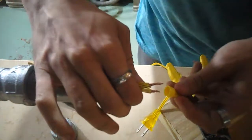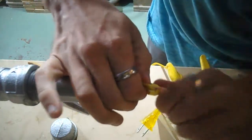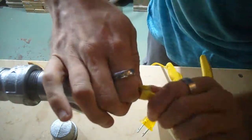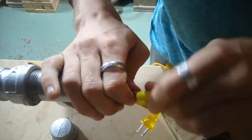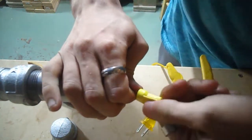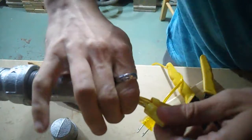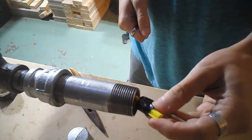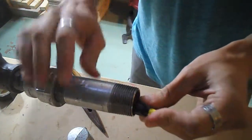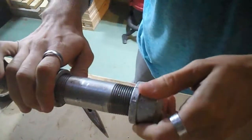Once the wires are twisted together, place wire nuts on them. Make sure the wire nuts are on nice and tight. And it's also important to make sure there's no bare wire sticking out underneath the wire nuts. I've added a small amount of electrical tape to the bottoms of the wire nuts for additional security. The connectors are then pushed inside of the finial and the cap is put on.